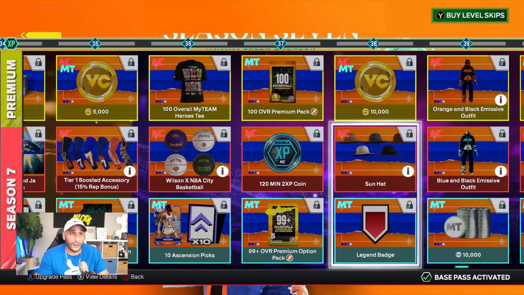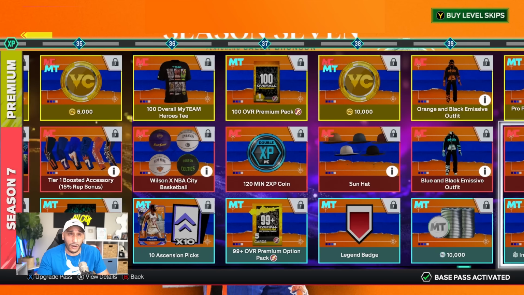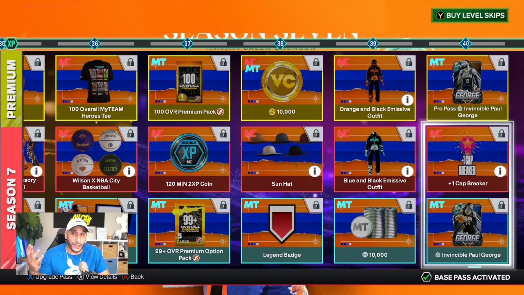At level 38, you're looking at the one-piece sun hat. At level 39, you're looking at the underground outfit, the blue and black emissive outfit. And if you have a pro pass, you can get the orange one. And at level 40, the main reason why we all play these seasons is to get our cap breakers.